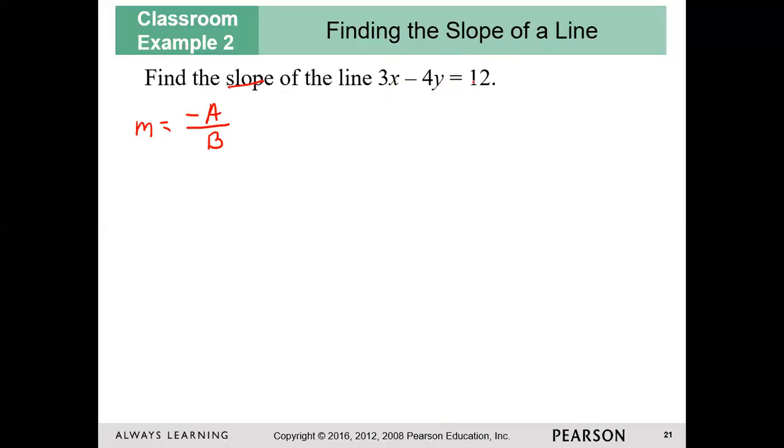Another way would be to turn this into slope intercept form, y equals mx plus b. You don't know about that yet in this class. If you know about it already, that's great. You're probably going to be able to figure out the slope already. But if you're in standard form, the fastest way to find the slope is to take the opposite of A and divide it by whatever the B is. So to find our slope, we're going to take, again, the opposite of whatever our A is, so -3, and then divide it by whatever the B is, which is -4. So our slope here is 3/4.